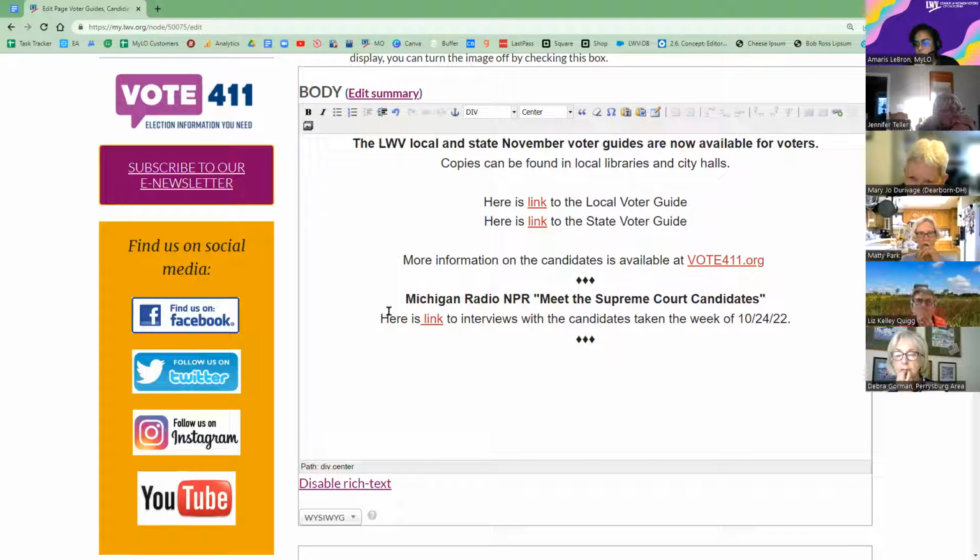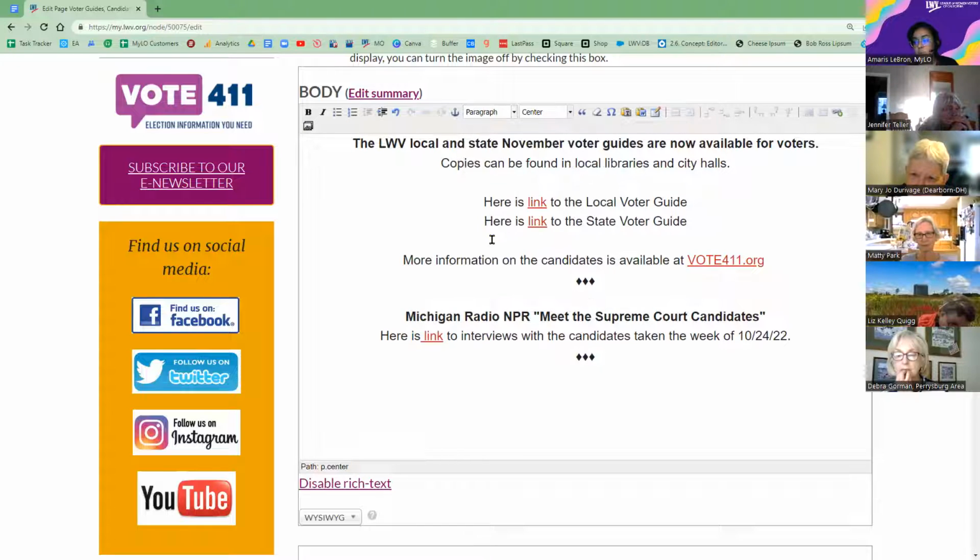But now we have it a little bit too close, right? Can you just do an enter? So if the dots are paragraph, then you'll get the space above Michigan again. Okay, yes, thank you. I knew there was some solution. Playing around with this a lot. Thank you, Maddie.